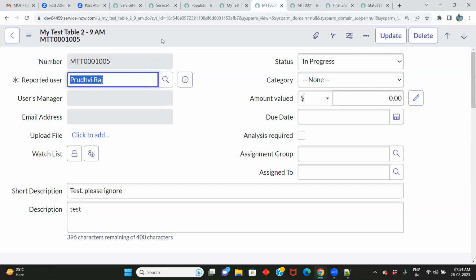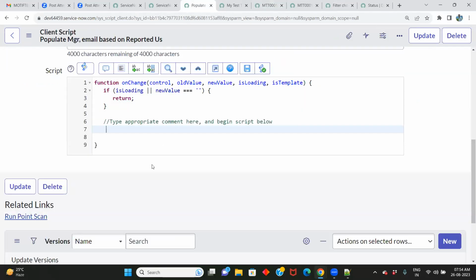So what you could do first, build the approach: read the value selected on the reported user field, right?